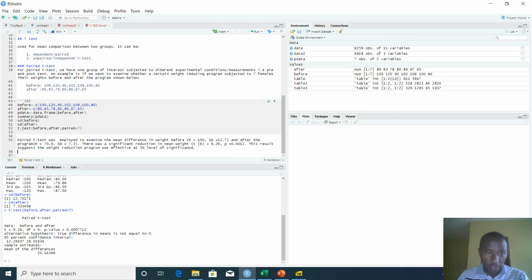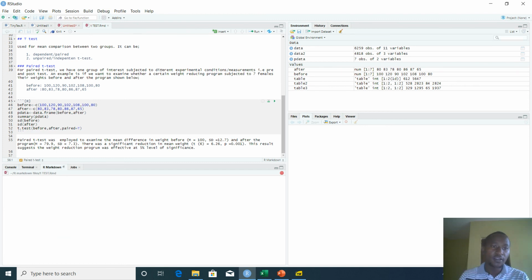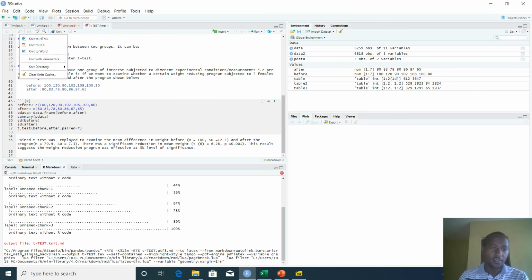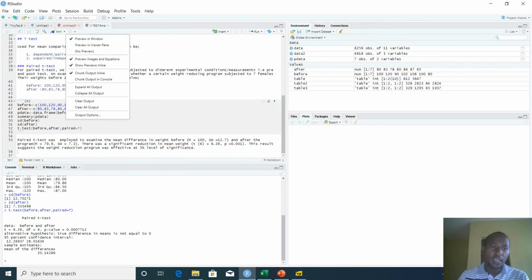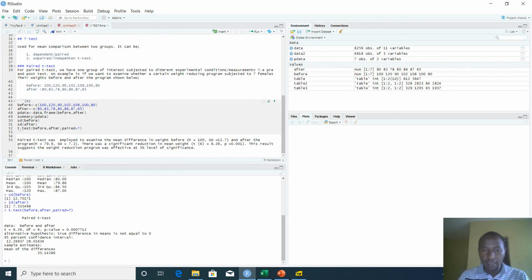Then at the end of the day, after discussing these findings, it can be below or before, and then you just need your PDF. And if you want a Word document, just click on this button. There are so many options, so the prior choice is not important. You can just click here, these 3 buttons. I can decide to knit a Word document. You can click on this button, knit to Word.